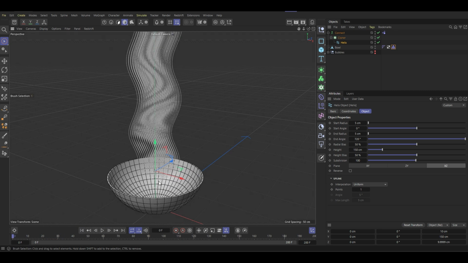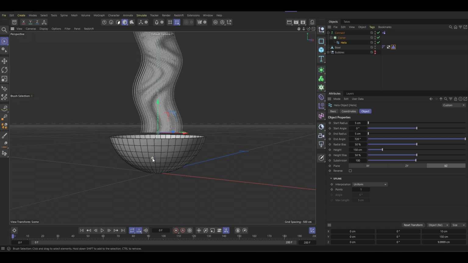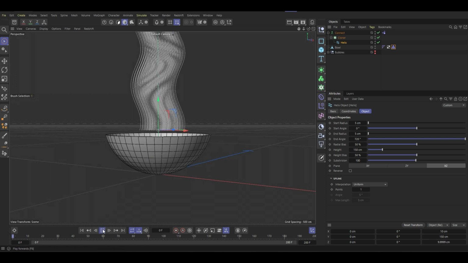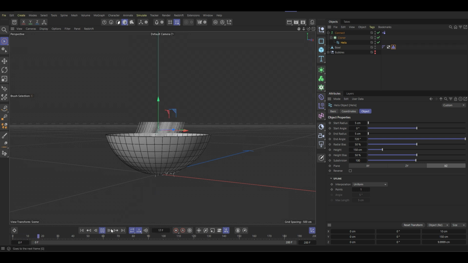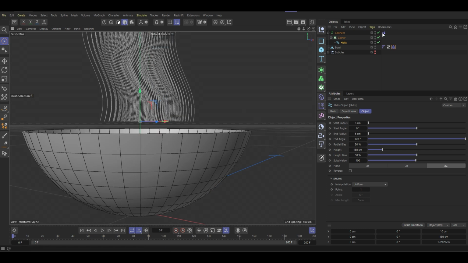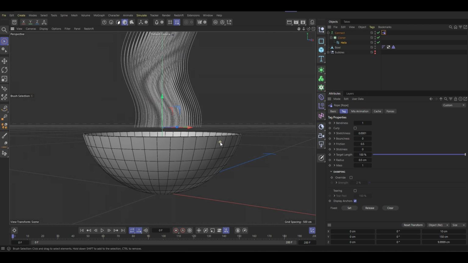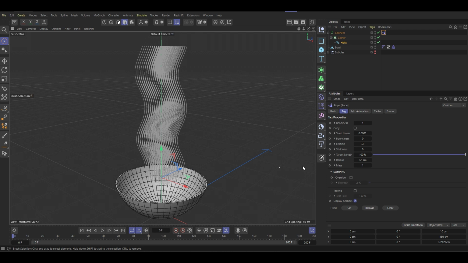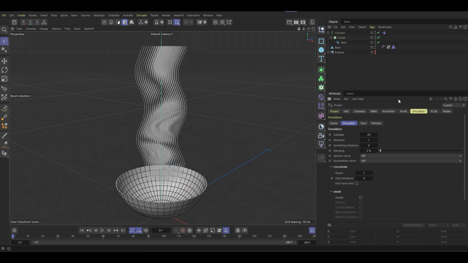And when you do the simulation, we can see we have some splines going outside of our bowl, so we're going to fix that. For this, go to your simulation, make the passes maybe 8, or the damping not 8, but keep it 2.